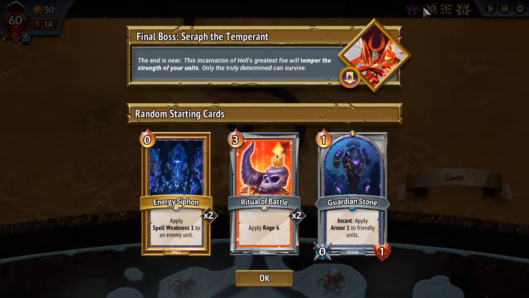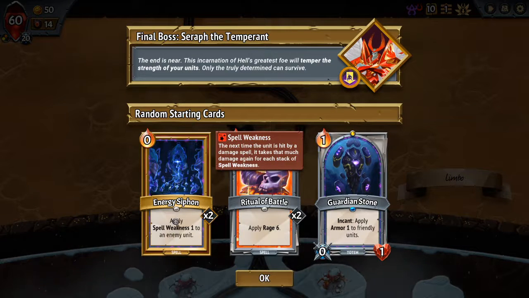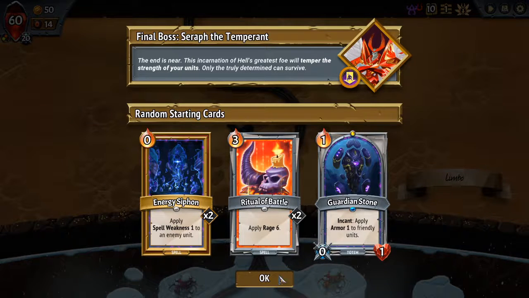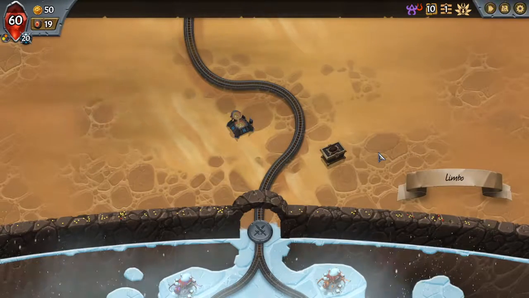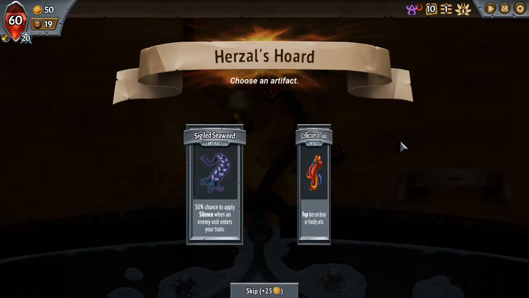So we're doing a Stygian and Hellhorned run here. We've got Energy Siphon, so we'll be able to stack some Spell Weakness, Rage, and a Guardian Stone. Alright. So my thinking here is I wanted to do a little bit more of a spell focus, so hopefully the options will be conducive to that. Let's see what our thing is here.